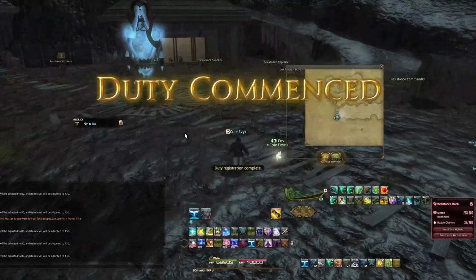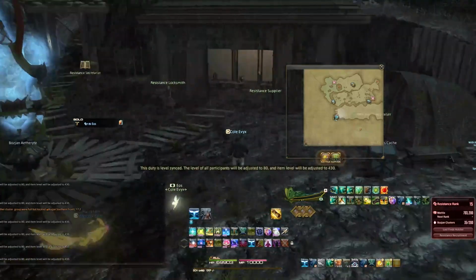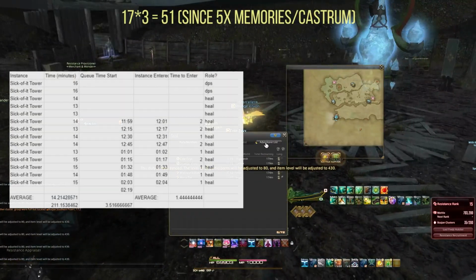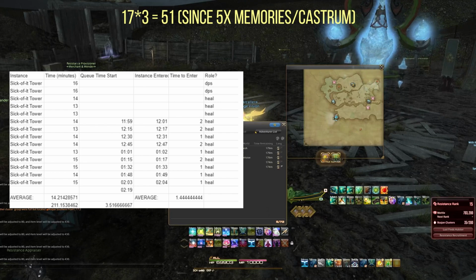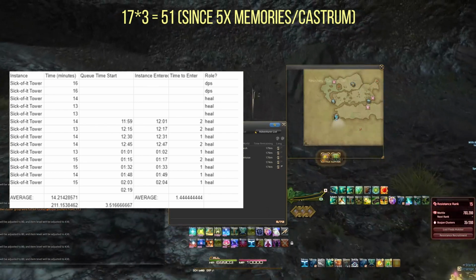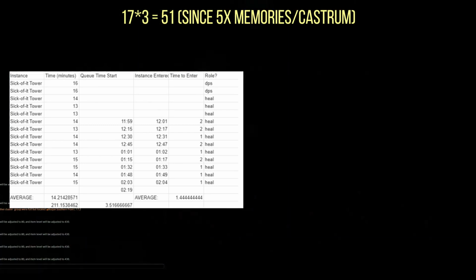That's 5 loathsome memories of the dying, which is equivalent to 5 runs of Sick of It Tower. And I need 15 loathsome memories of the dying per weapon, so 17 multiplied by 3, because you get 5 loathsome memories of the dying per Castrum run you do, is going to be 51 runs. And so that's going to be 51 runs of Castrum Lacus Litore.